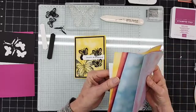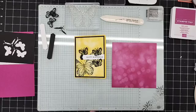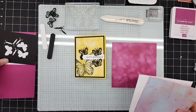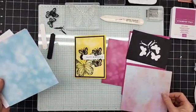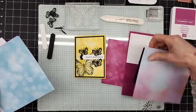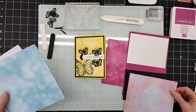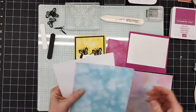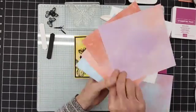For today, I decided to pull in the Berry Burst instead of the Daffodil Delight, and I thought we would try a different color. Now, I was a little worried that it might be a little dark, and I did think about pulling in one of these other colors. Like this one here would look really good with that. Let me just see what else I have here. And the back sides look a little different.